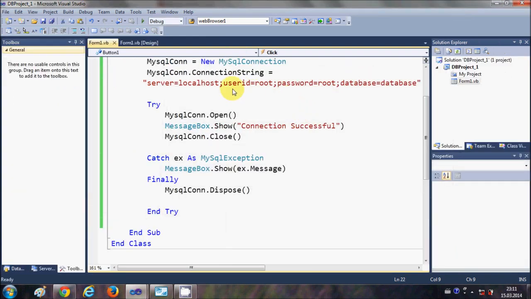Now for example, I give the wrong localhost or wrong user ID. For example, I change the user ID to one which is not the actual user ID. So in this case it should give an exception, this try catch block will catch the exception, and my code will not say connection successful.